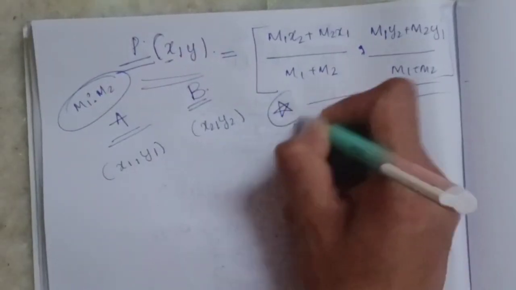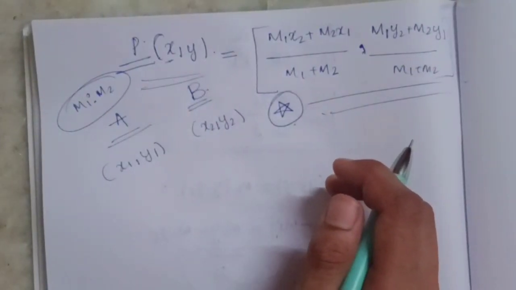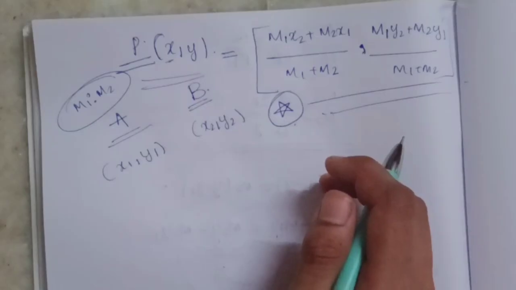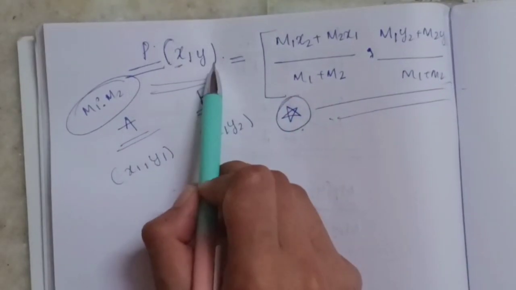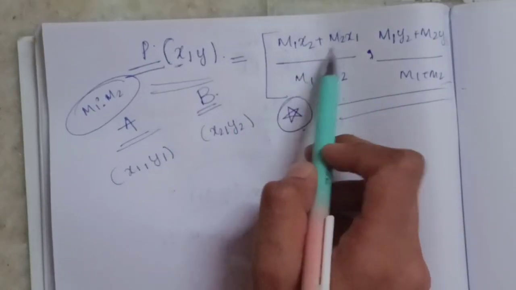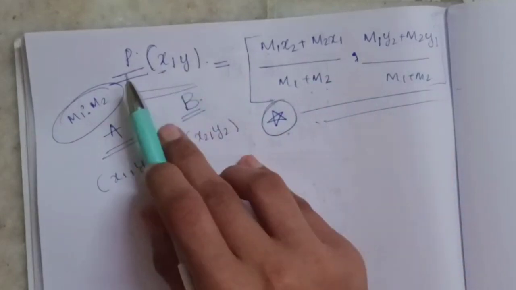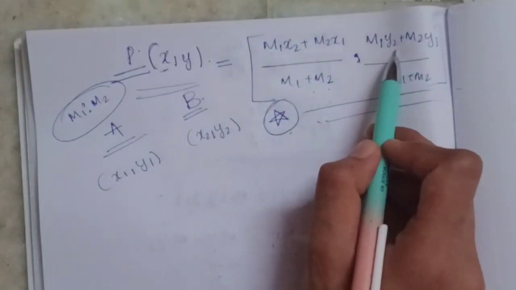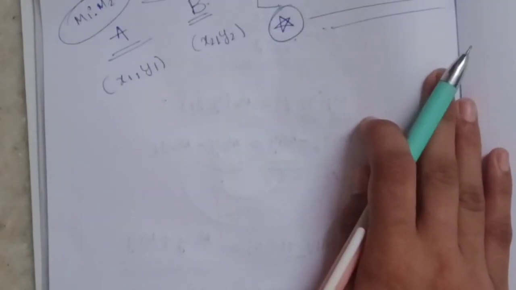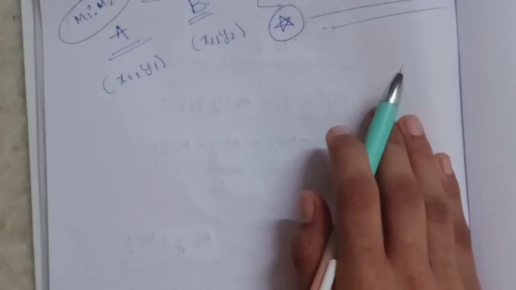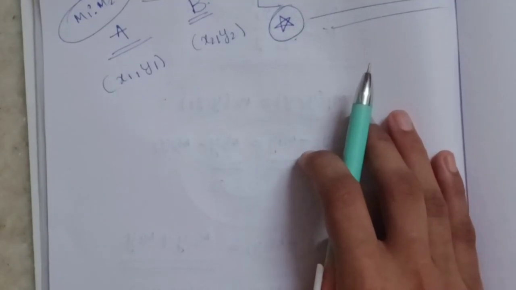So this is the most favorite and most repeated question. You will find it in the boards for sure. So this is the section formula, right? Point P, x coordinate is m1 x2 plus m2 x1 by m1 plus m2, and for the y coordinate it is m1 y2 plus m2 y1 by m1 plus m2, right? Now let us solve some examples of this, right? We have seen the concept, we have understood its derivation. Now let us solve some examples.